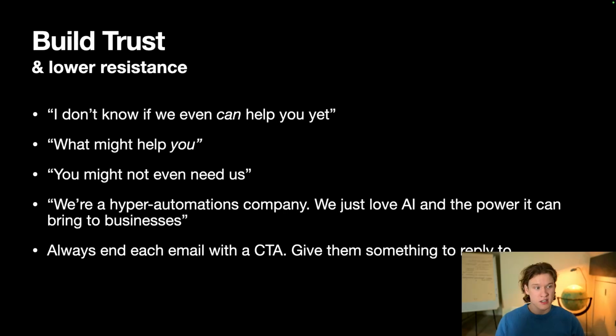So certain phrases I like to use in cold email, especially in the first and second response. It's like, look, I don't even know if we can help you yet. They might have come back with, just give me pricing. And you'd say something like, look, yeah, I can get you pricing 100% for sure. I can do that. But what might help you a bit more is if I understand about this and that and what you're doing now, because at the end of the day, what you're doing now might be perfect and you might not even need us.